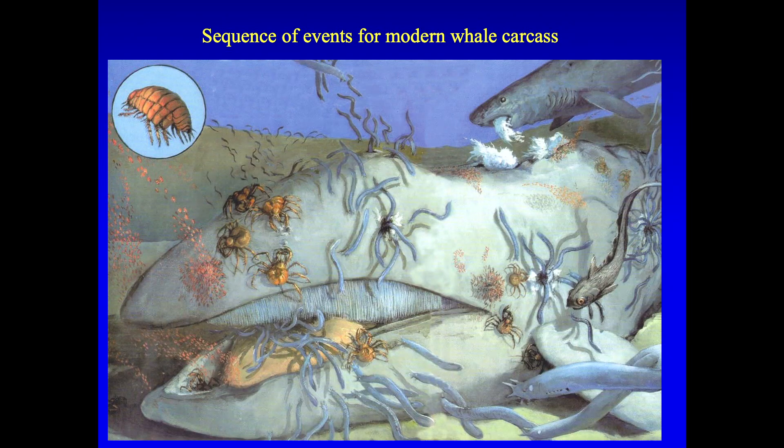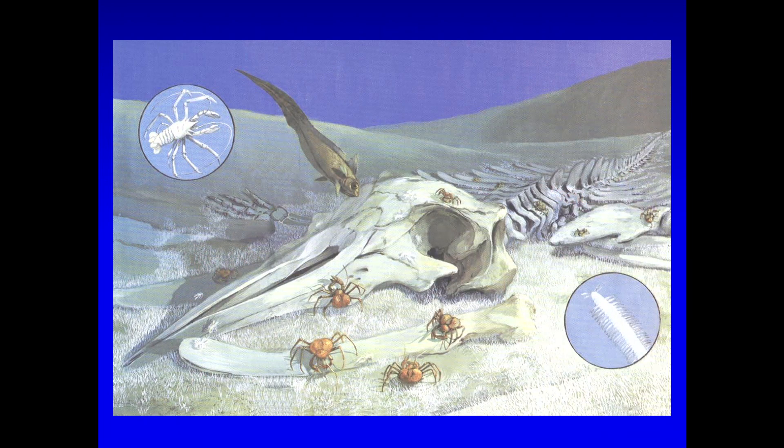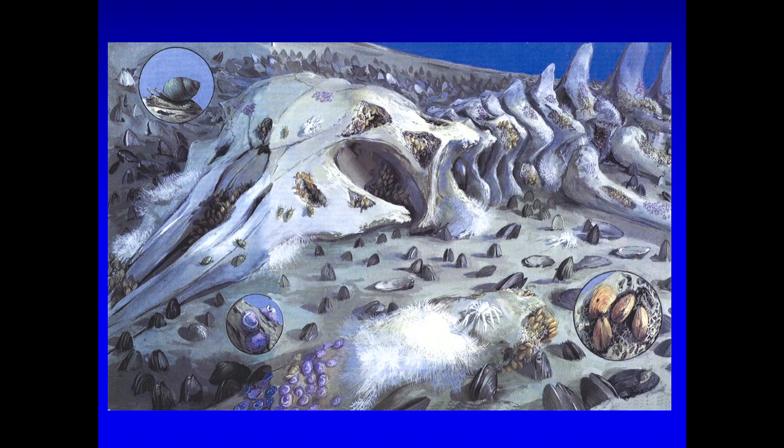Okay. But what happens today when whales die? Okay. There are people who study this kind of thing. This is off the coast of California. A picture is from one of their publications. The whale dies and that's an enormous amount of food. Thousands of creatures settle on it and begin to eat. And in about six months, the flesh is gone and it looks like this. And then the next crew comes in and they start boring on the bones. Chewing on the bones. And within a few years, the bones are gone. Okay. The whale is gone in a few years.